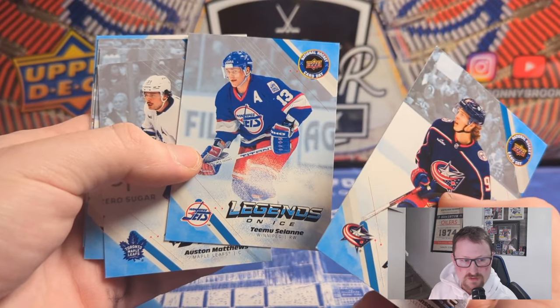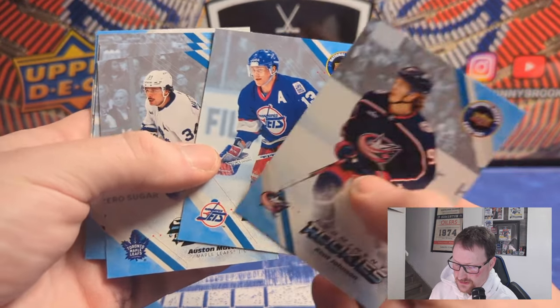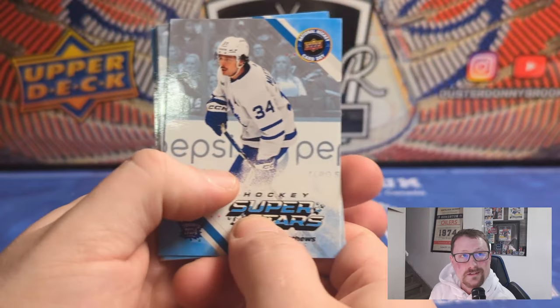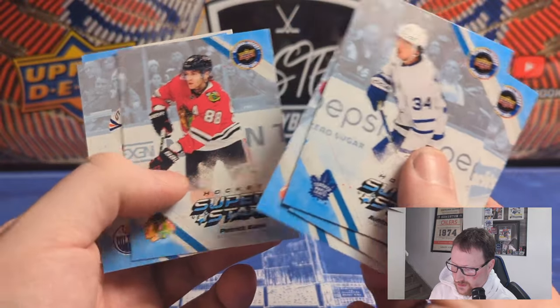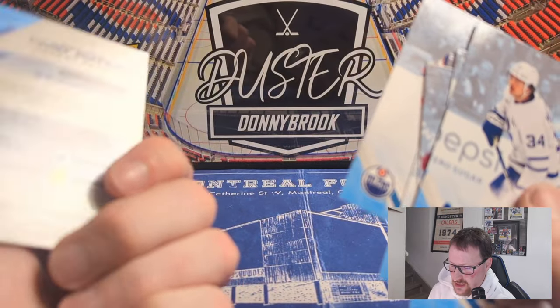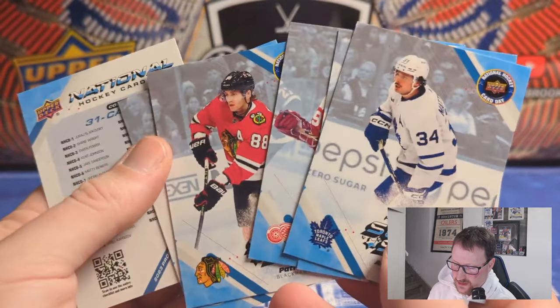The standard cards — it's got Teemu Selanne in the Jets uniform, love that. There's legends split up into superstars, rookie superstars, and legends. Sanderson, Stevie Y. You probably get a checklist in every pack. So looks like we're going to miss on the auto here. Still pulled a hallway rookie — we'll take that. Hit David Perron in the hallway. Happy with that. No autos — I have no idea how hard they are to hit, but it would have been cool. So there's the Hockey Card Day cards.